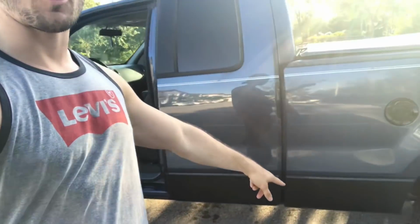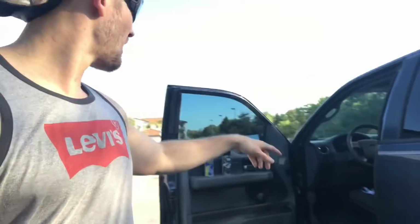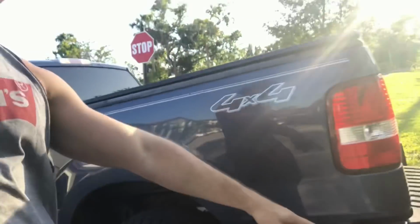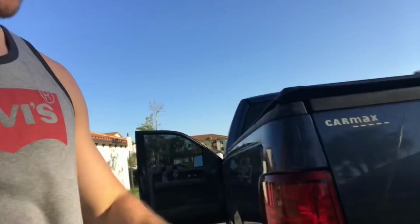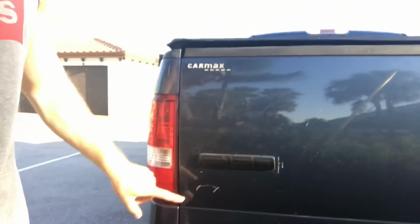I've put two-tone black on the bottom. I've blacked out the rims. I've actually blacked out, these used to be chrome bumpers. I've been working on this for a little while now, but I used some of the Rustoleum Peel Coat when I tried to black out the badges on my vehicle.